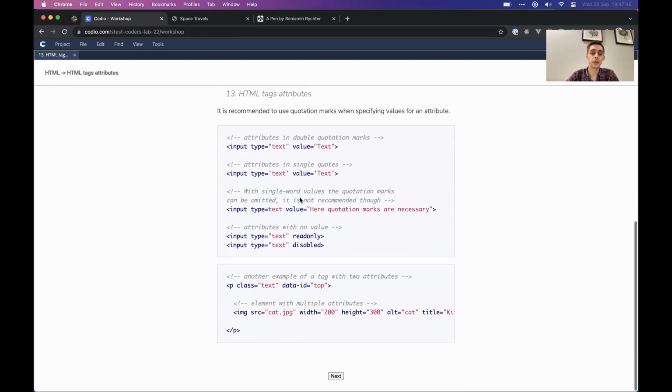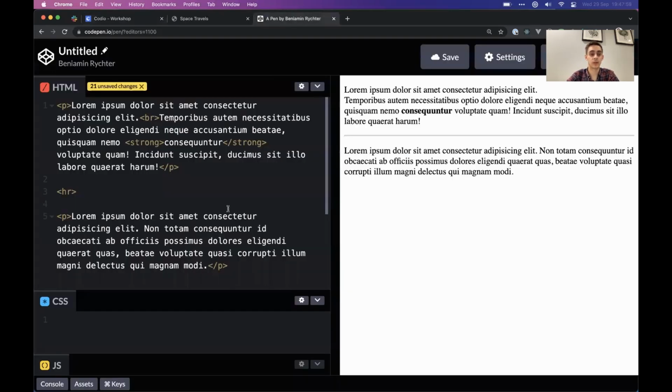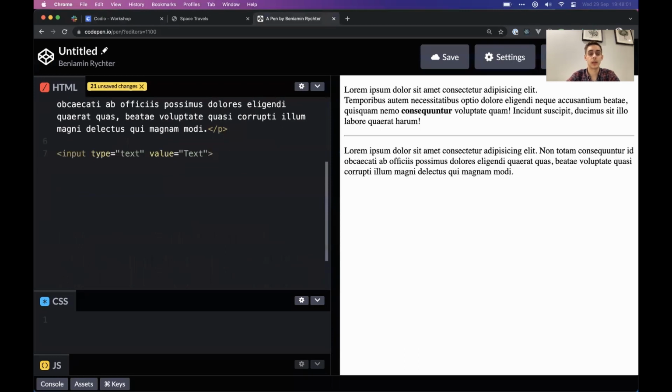And we have a lot of different types of attributes. We have in the input element. Input element, it's a part of the forms. So if I can show you, we can have the input, and input is an element that you can type inside.